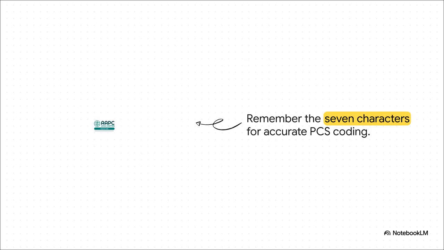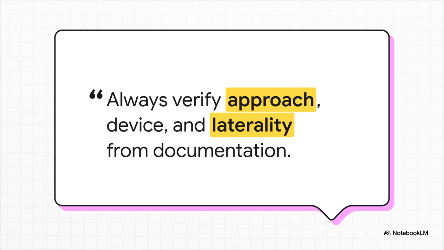Whenever you feel stuck navigating these complex procedures, just ground yourself in the basic 7 characters. Ask yourself, why is the surgeon doing this? That's your root operation. Where are they working? That's the body part. How did they get in? That's your approach. And what did they leave behind? That's your device. If you map out the why, where, how, and what, this coding logic becomes an absolute breeze. Mastering these nuanced differences between restriction, occlusion, dilation, and bypass is absolutely going to transform your DRG assignment accuracy tomorrow.